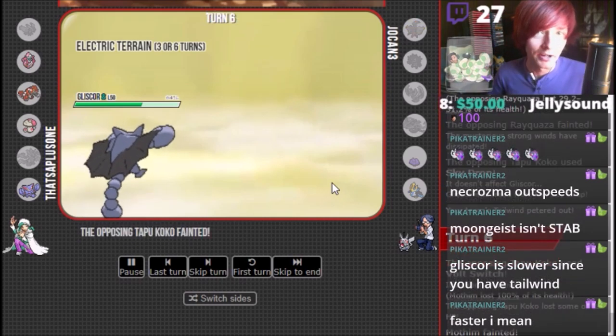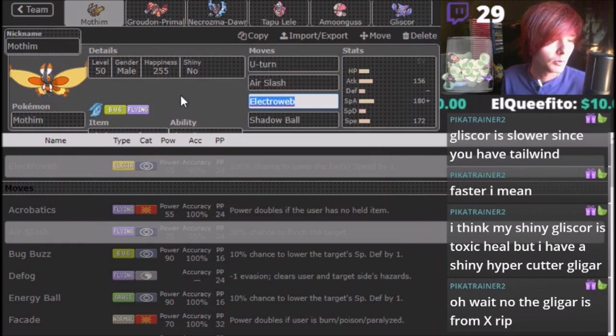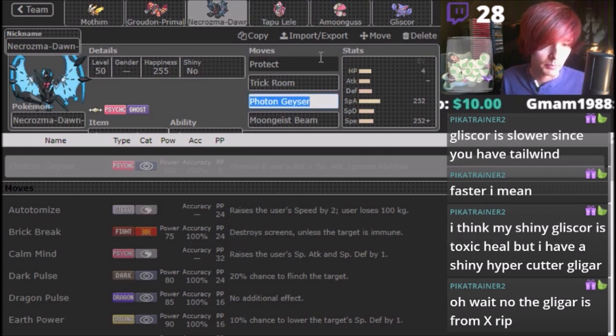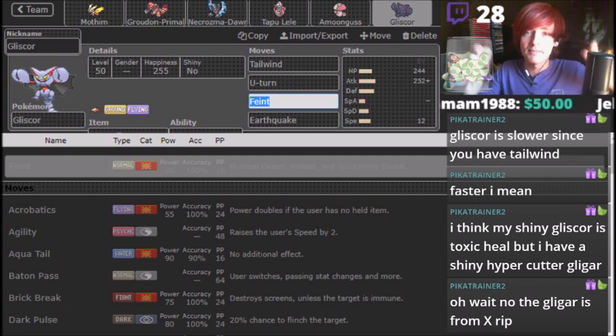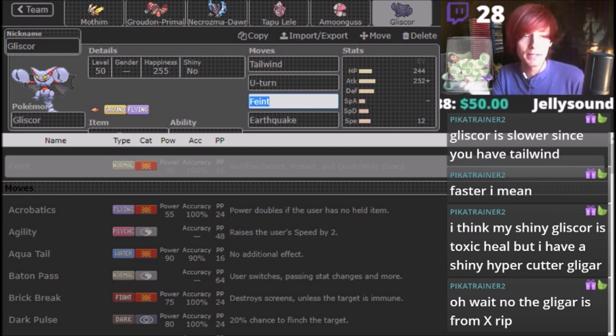Who said you need Landorus? Landorus can't set Tailwind, guys. Didn't get to use Electroweb, didn't really need it. I pretty much just tricked people, but like, they thought Mothim was gonna be like Sash or something weird, and I'm like, nah, we're weird. We kind of just do what we want. Mothim's overpowered. I think the Dawnwings Necrozma was really, really good. I think this might not really be a Mothim team as much as a Gliscor VGC 20 team. If we're being realistic, I think Gliscor was definitely the MVP.